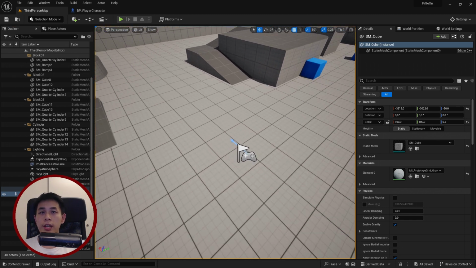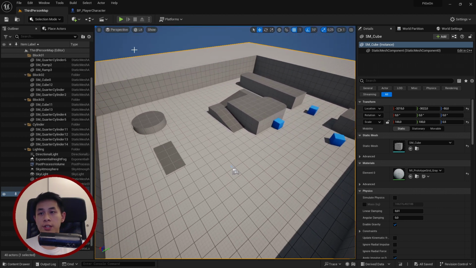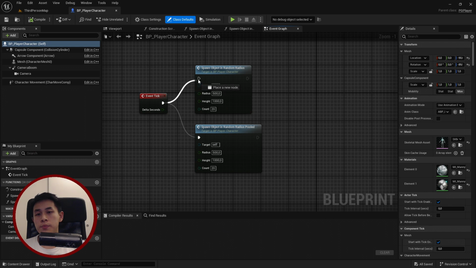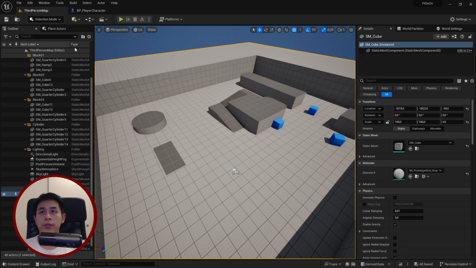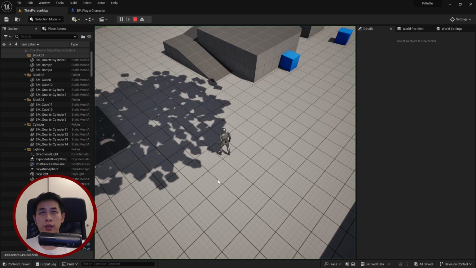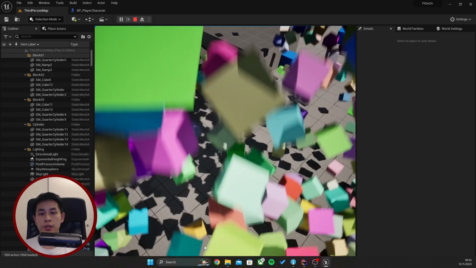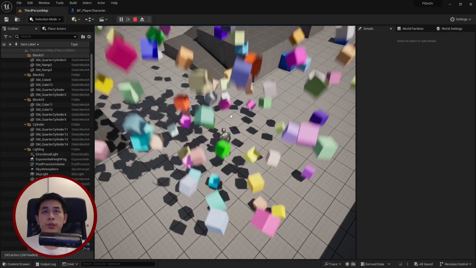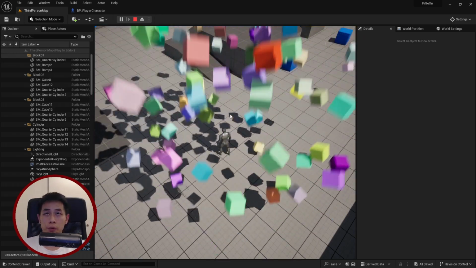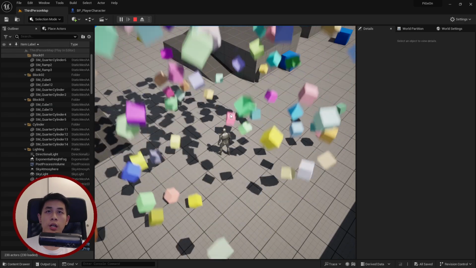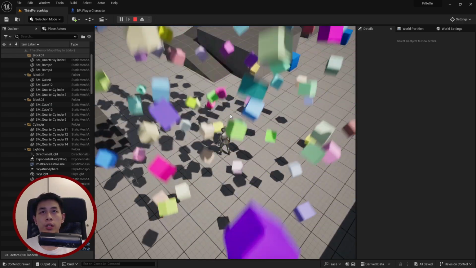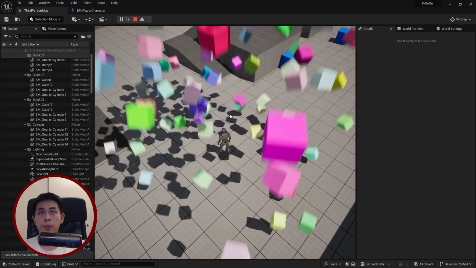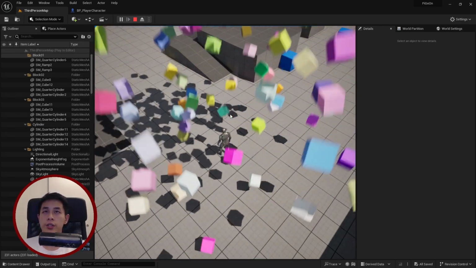So to showcase that, I created a simple example scene. We have a player character, and above that player we'll have the cube that will spawn, and the cube will have physics enabled, and I can just play the game. As you can see, there are a lot of cubes, so let me decrease the number for a second so you will see better. The cubes just have gravity enabled, and they spawn above the player. When they hit the ground, they destroy themselves. So every frame we are just creating the cubes and destroying them.